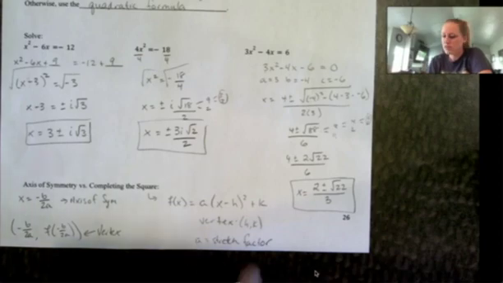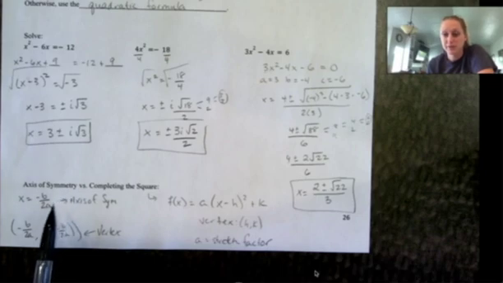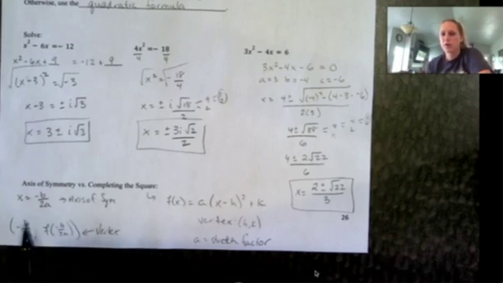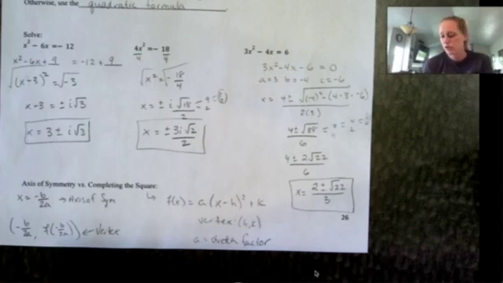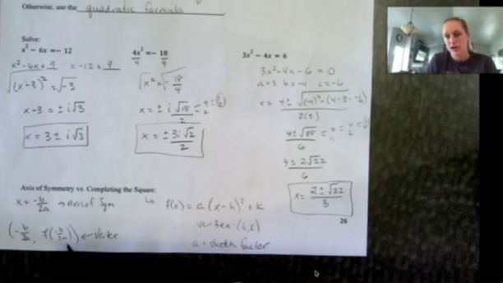Alrighty. Now this last part, you guys, I just want you to be aware this is a formula we've worked with quite a bit when we were graphing, the axis of symmetry. X equals negative b over 2a. So that can be useful if the equation is in standard form. You can just do negative b over 2a, get the axis of symmetry, and then whatever you get for that number, you plug it back in to get the y coordinate of the vertex, okay?